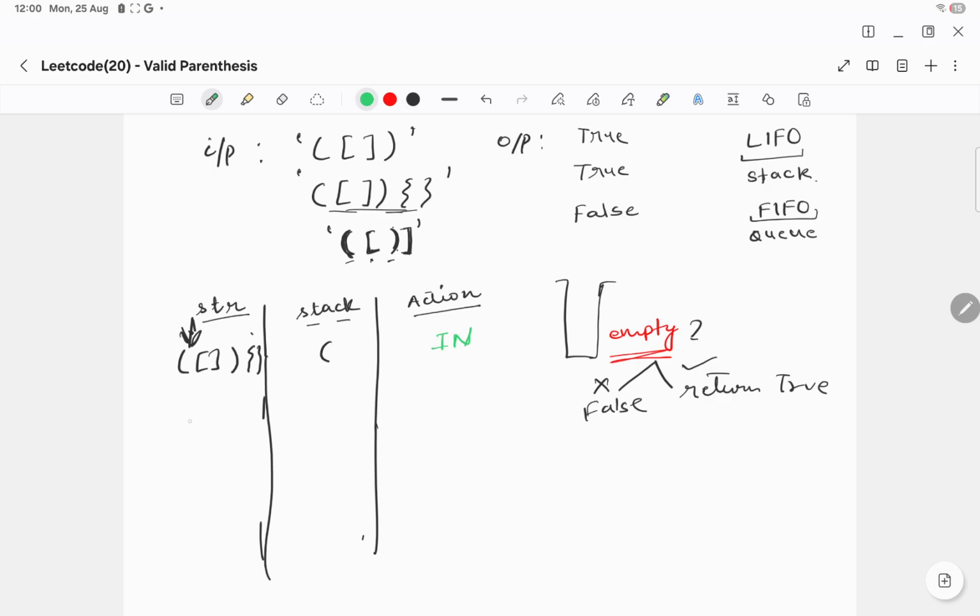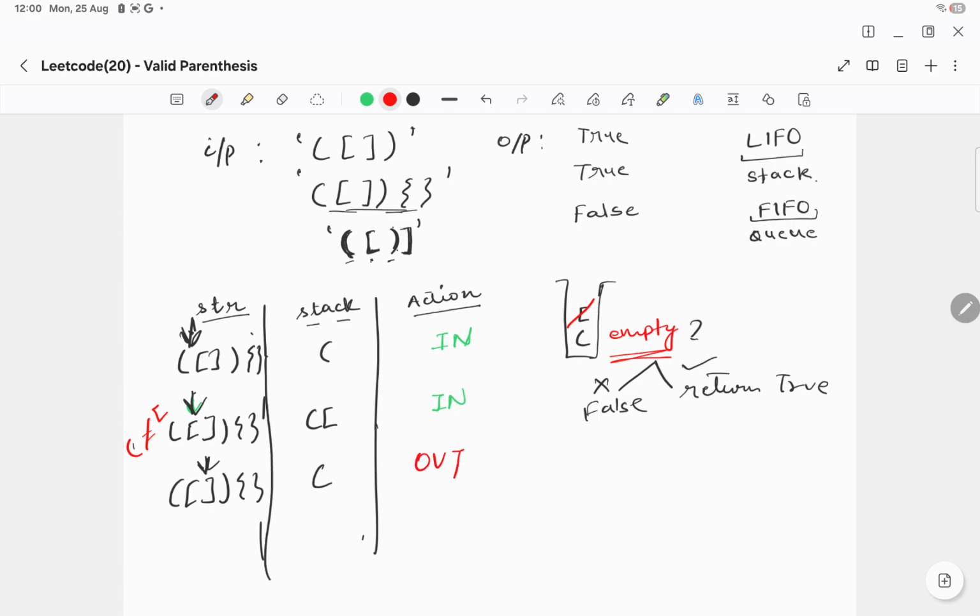Again, this is my square brace. Now the stack will have this character also, because this is not equal to this, so it is going to have another character. Next in the string is the closing square bracket, so the stack would be just this, because I am going to remove this.